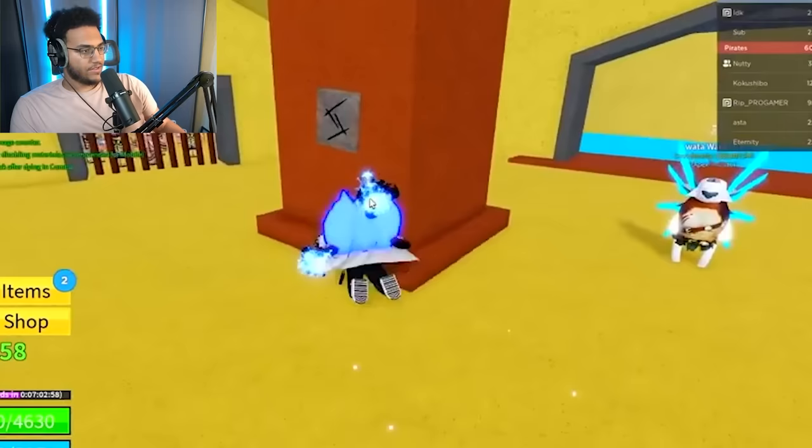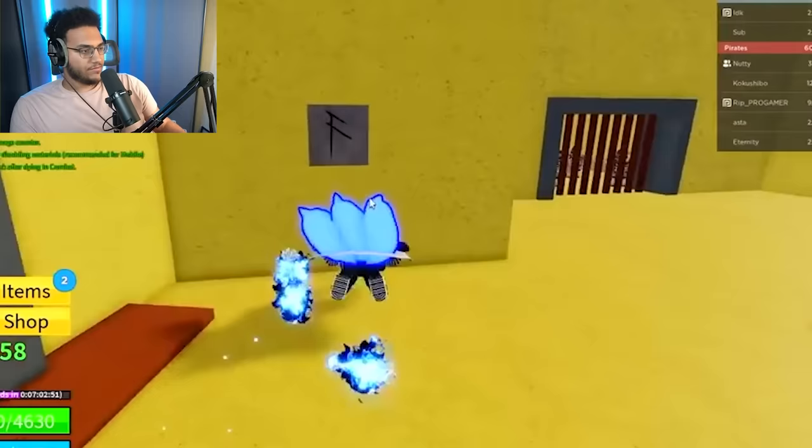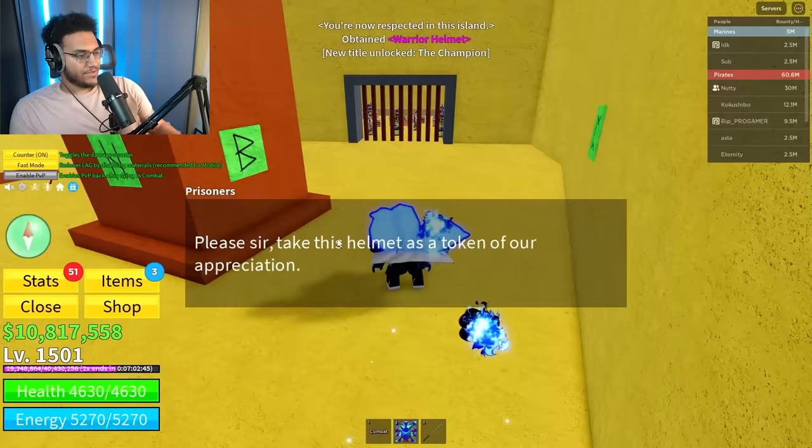Then it's like some weird S thing. Then it's like some weird M thing right here, some M symbol. Then we have F, N, and last but not least, B. Please, sir, take this helmet as a token of our appreciation. All right, so now that we freed them, it gives us a warrior's helmet.